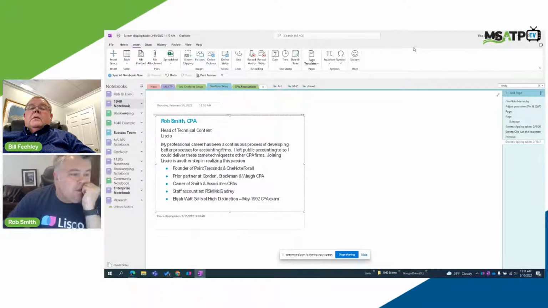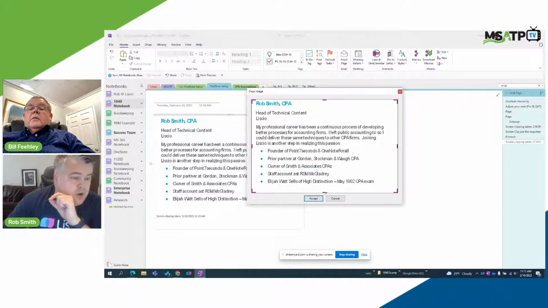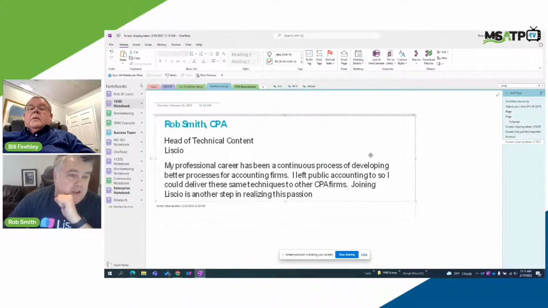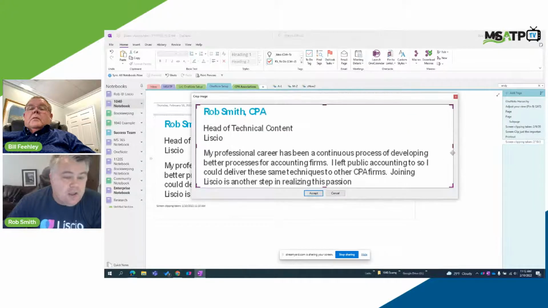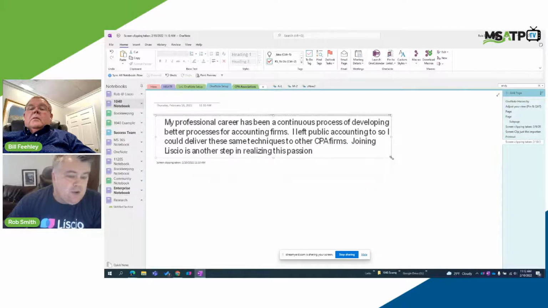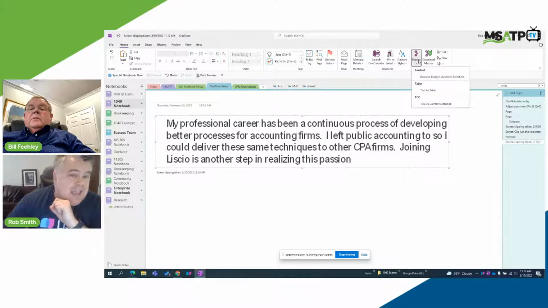Then once you've done that, you're going to get a bunch more functions right here. The main reason why you want to do Onetastic, the really big one, is right click, crop, and from here you can crop a picture that's already inside OneNote. I use that all the time. That was probably the reason why I used OneNote over Evernote, the ability to crop a picture and get rid of all the extra white space that you don't need. So if that's all you needed right there, I can just bring that in, and then there you go. I use that tool all the time. The second reason you want to do this is to be able to add other macros.